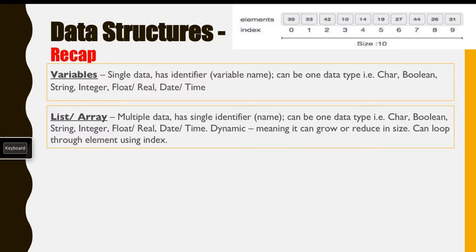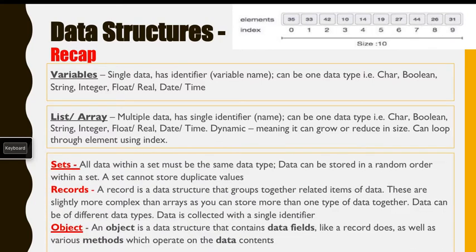Okay, so in an exam situation again, if you're given a scenario in which you don't know how many items you're going to store in your data structure, a list or an array will be your best option. And of course, we can always identify every element with a name. Okay, the others have just been grouped into one thing here. So set, as was already mentioned, all has to be the same data type.